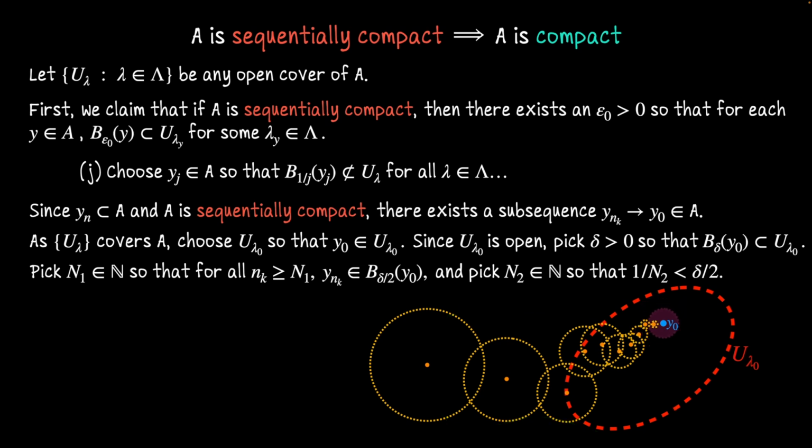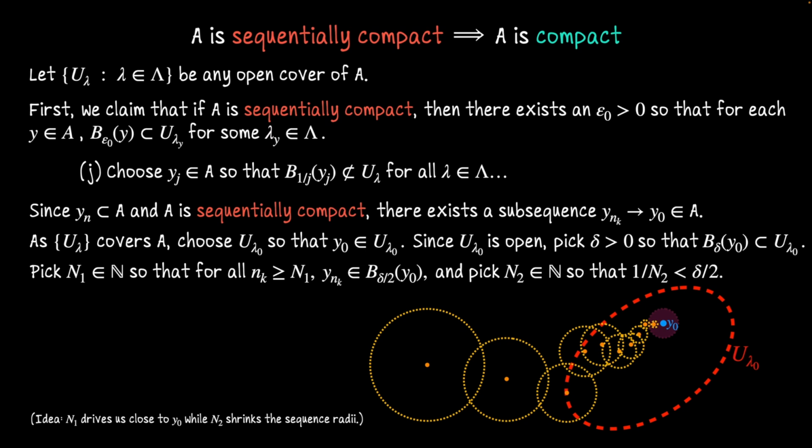All right, let me shrink my delta neighborhood to the delta over 2 neighborhood. So we're going to retract our radius by a factor of 1/2. I am writing these two thresholds down separately and calling them n1 and n2 because each is serving a different purpose. Let me explain what that purpose is now if you don't see it. My condition on n1 is related to the convergence of our subsequence to the limit y naught. So I'm choosing n1 large enough so that my subsequence terms are really close to the limit. That's the goal with n1.